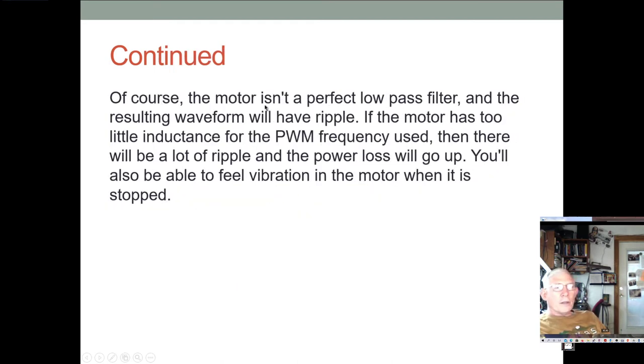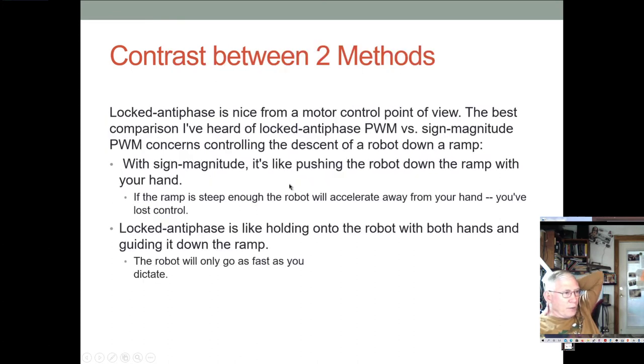But, of course, the motor is not a perfect low-pass filter, and so you do get a little bit of ripple. And if the motor doesn't have very much inductance at all, then there'll be a lot of ripple and the power loss will go up. And you'll also be able to feel some vibration when the motor is stopped. All right, so locked antiphase is really maybe the best way to go.